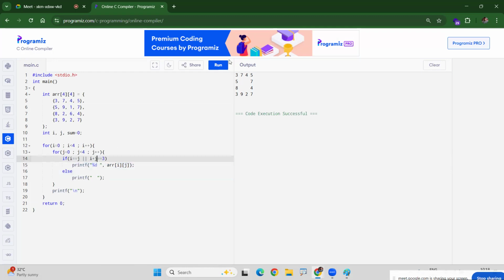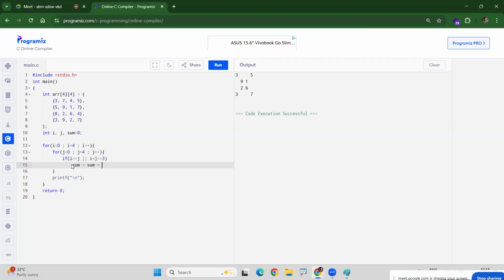Whenever you are printing, first just check that the values are printing. Look at this. Hope you got the point. 3, 9, 6, 7, 5, 1, 2, 6. These are the values now. So we are printing the sum of these elements only. So instead of printing, we are adding to the sum: sum is equal to sum plus arr of i j.